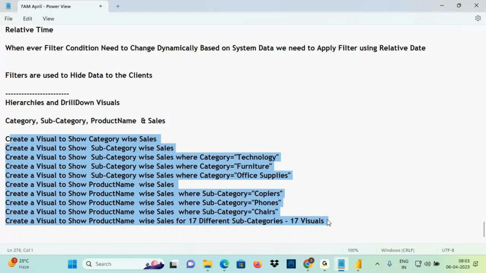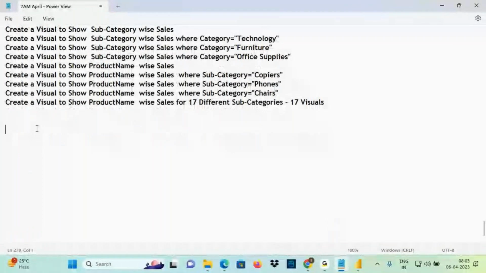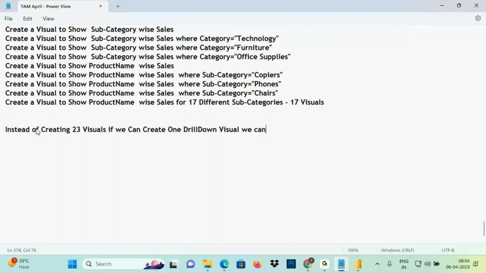Instead of creating 23 visuals, if we can create one drill down visual, we can perform all the above analysis in one visual itself.